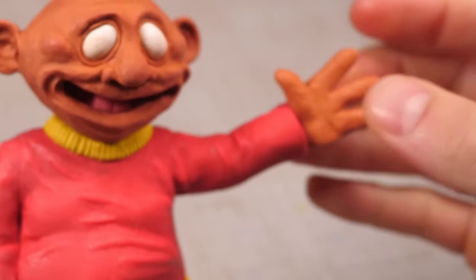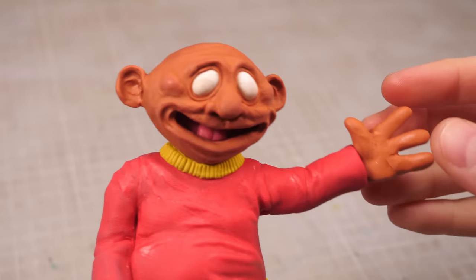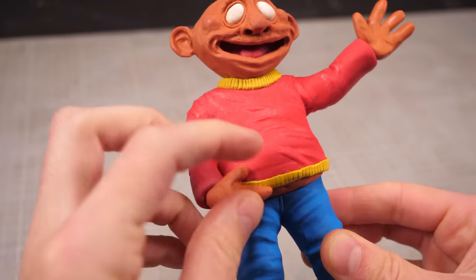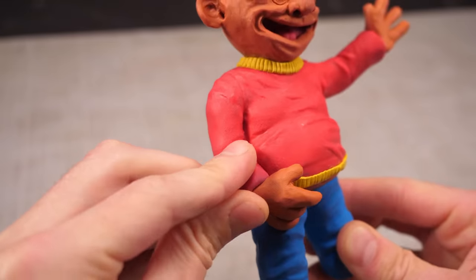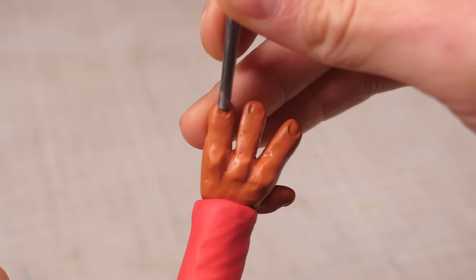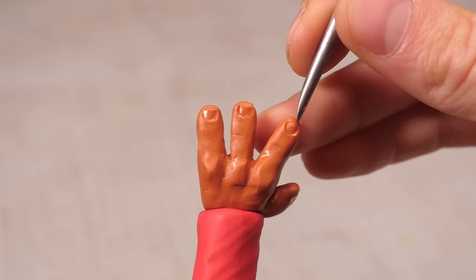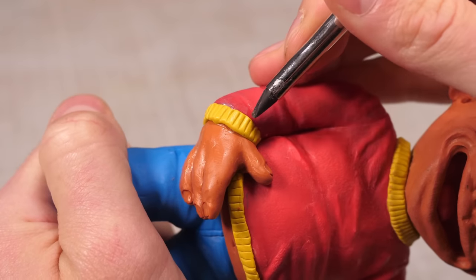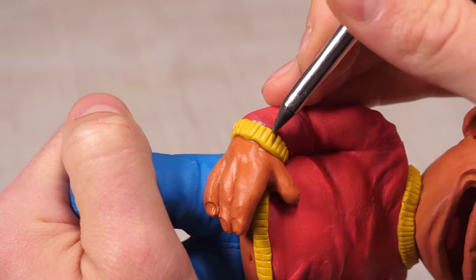The left hand will be waving in a friendly way befitting Sesame Street, while the right hand will be awkwardly hovering in a nod to the sculptor, who usually doesn't know what to do with his hands when he's out in public. Finally, with his hands attached, I can add some of the last finger detail, like little fingernails, before wrapping the last strip of yellow around the wrist to finish off Ernie's red and yellow jumper.